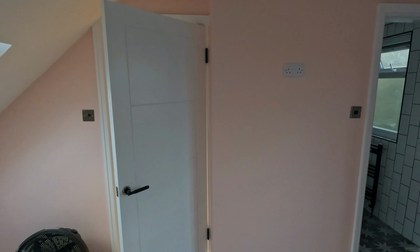We've marked out on the wall where we want the paneling to go. We're going to have four vertical rectangles there. We were toying with the idea of putting a line through them as well and turning it into eight squares, but I think we're going to stick with the rectangles, to make the room look a little bit longer in height going that way. So it's a tiny little mark there where the bed's going, and then there's another tiny little mark there where we're going to have the paneling going to.